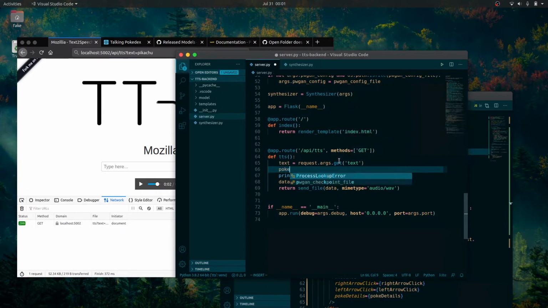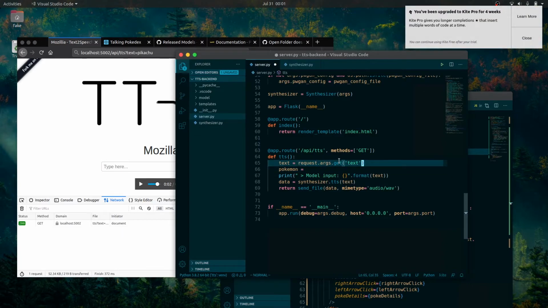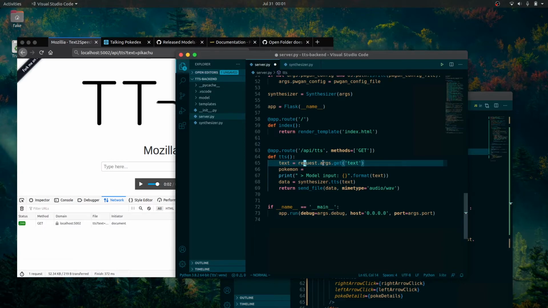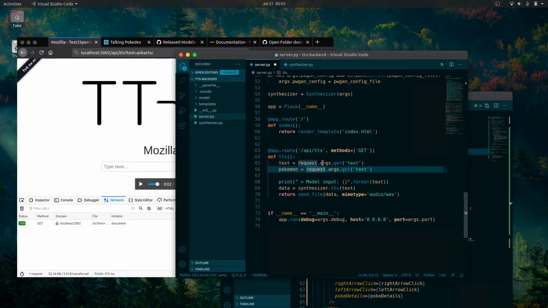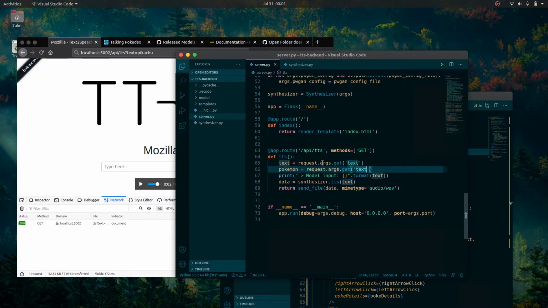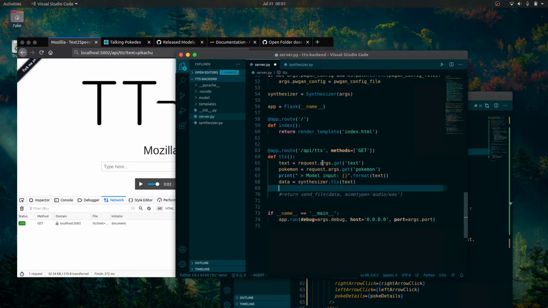So let's make a Pokemon variable here, paste it here, and instead of argument get text, we're going to get argument get Pokemon. And instead of returning this file, we're going to save the file.